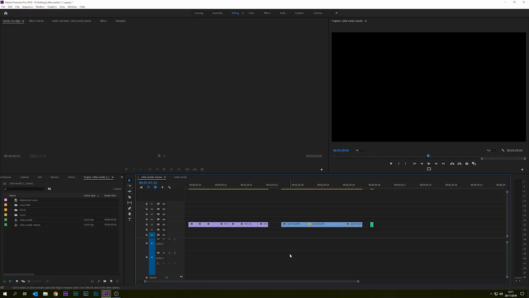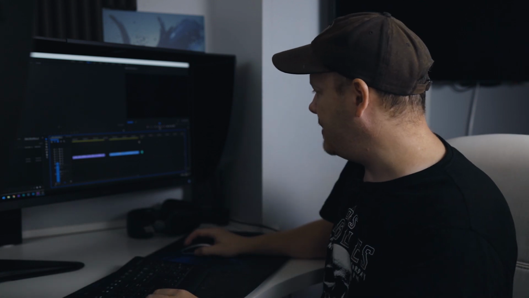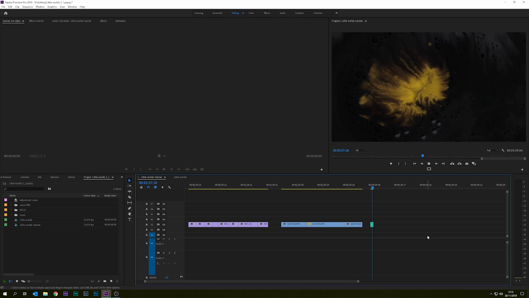First of all, the purple one is full HD at 60 frames a second. Again, watch that video if you want to see how it was filmed. The blue one is 4K at 24 frames a second. That's using the EOS R. And the last one, which is green, is full HD at 60 frames a second, except the dish I used was on a little turntable. So if I show you this piece of footage now, you'll see that it turns very slowly, and that just gives a little bit of extra dimension to the video.